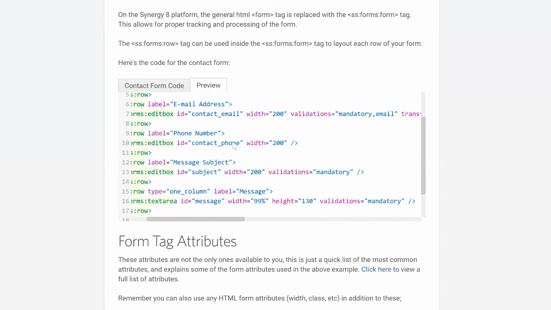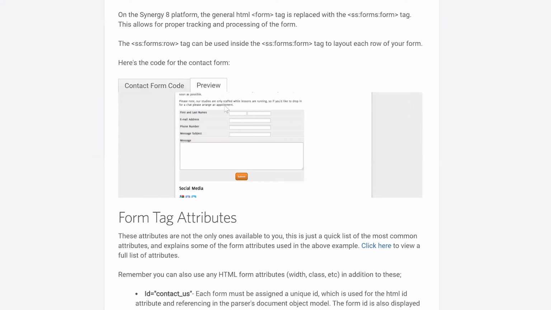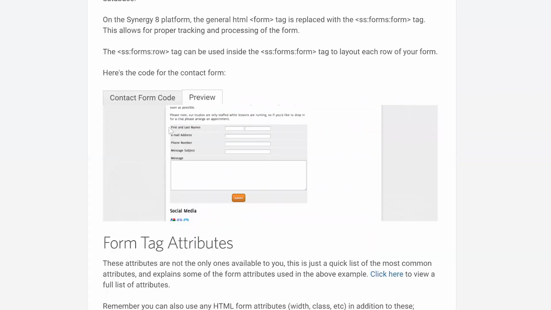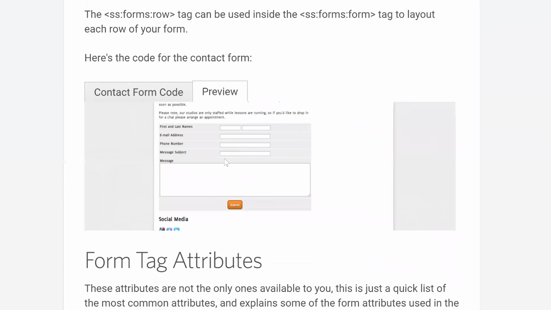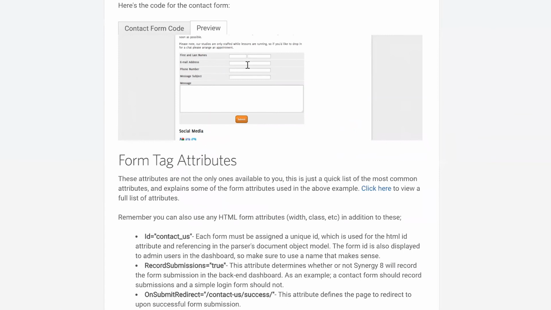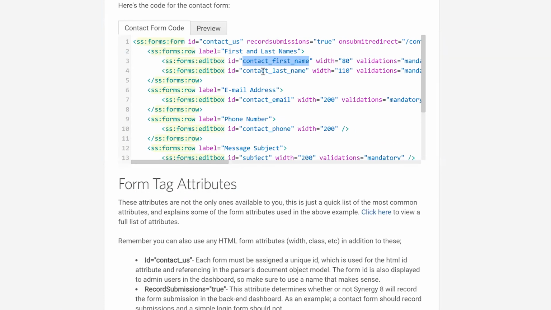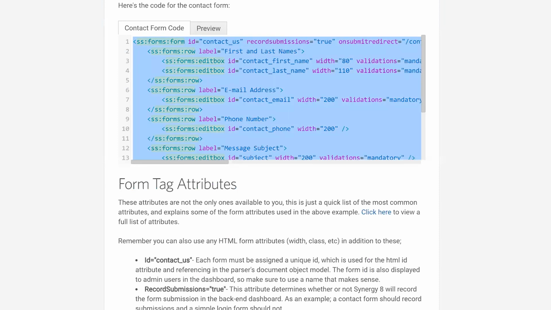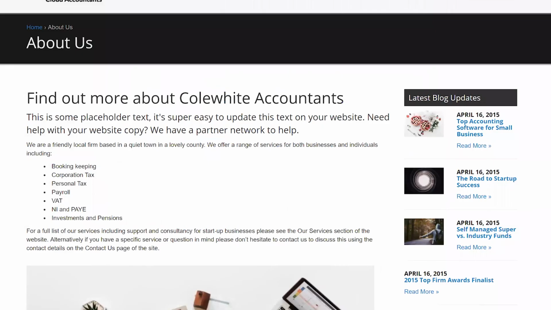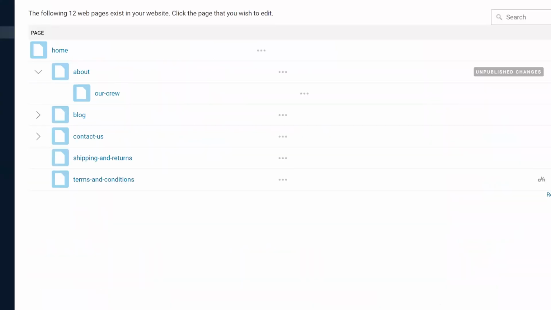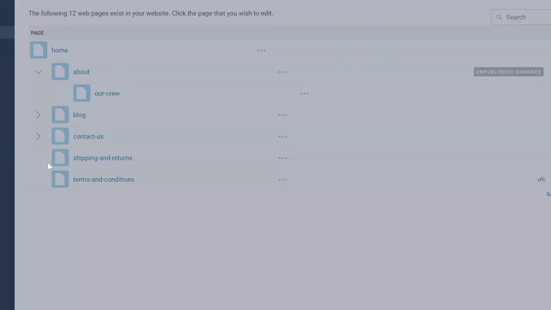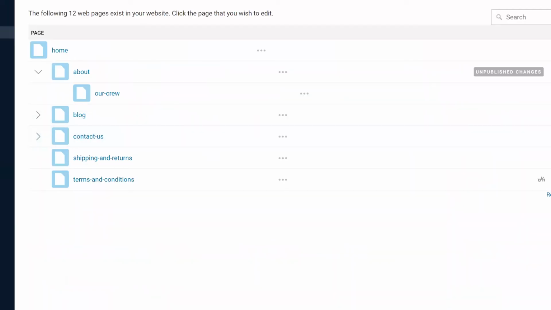So this is a quick preview of how it looks. First name and last name, and just a basic contact inquiry form. That will put the contact in the database. So if I use the same ID as one of the contact fields that have been set up, it'll automatically save them on the contact when the submission takes place. And you can add your own custom fields, as I said before, to the contacts, and then have them populate into those fields.